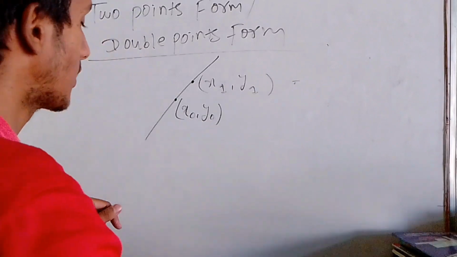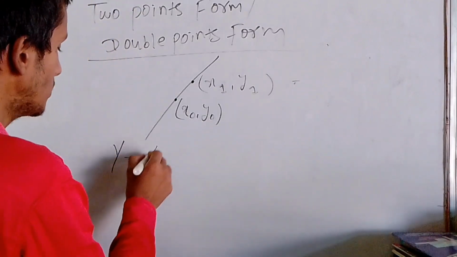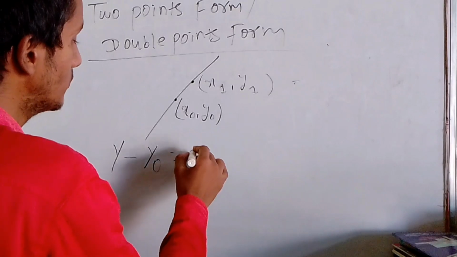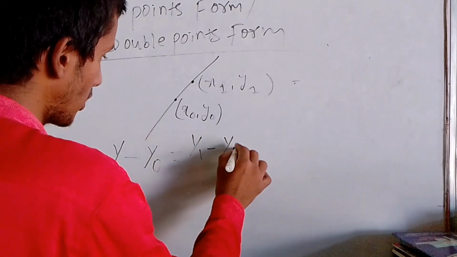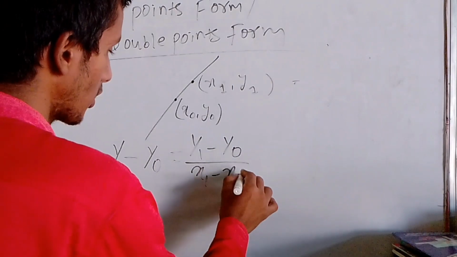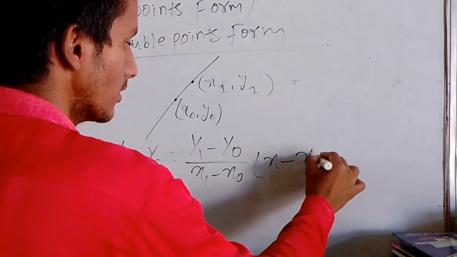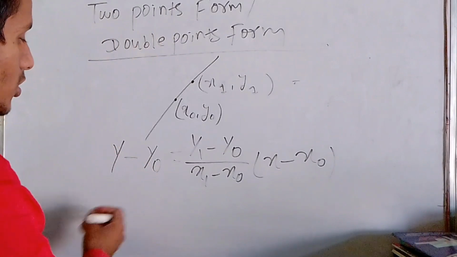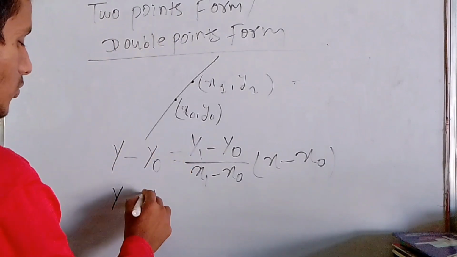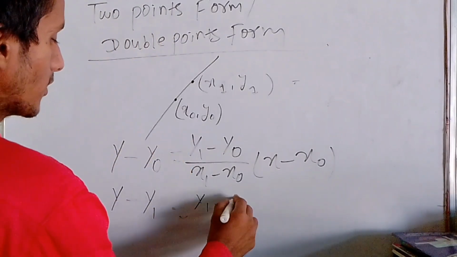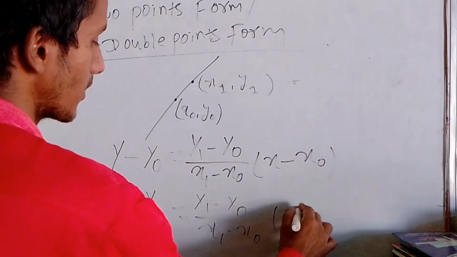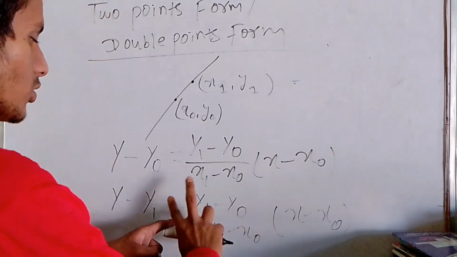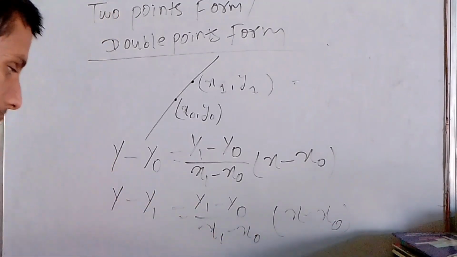So the equation for this that we got is y minus y naught is equal to y1 minus y naught divided by x1 minus x naught times x minus x naught. Okay, that's this equation. If you plug in another point, that's y minus y naught is equal to y naught minus y, okay, you know what I'm writing, times x minus x naught. If you find the equation by swapping this, it is still fine, you get the same thing.